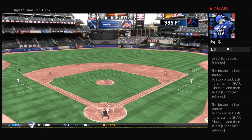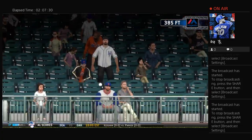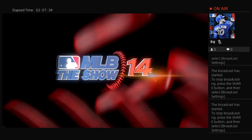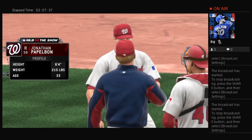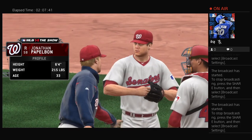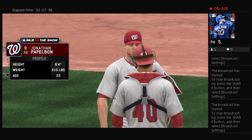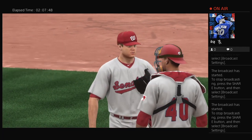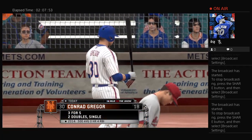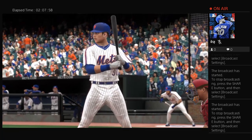Whatever these guys are putting in their pregame meal, you can be darn sure they're getting the same setup tomorrow. That's 5 home runs as a team now. I mean, these guys are feeling it up there. Jonathan Papelbon is out from the bullpen now, as he'll be making his first appearance of this young season. Number 30 will be the first one to greet him, as he'll start fresh here with the bases empty following the home run.